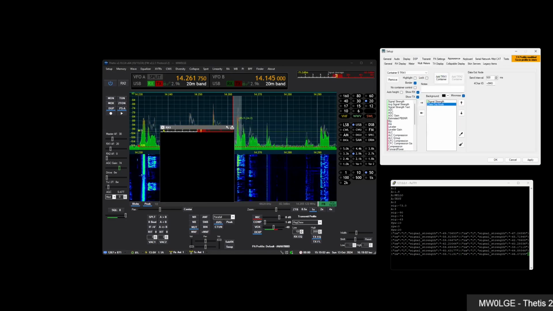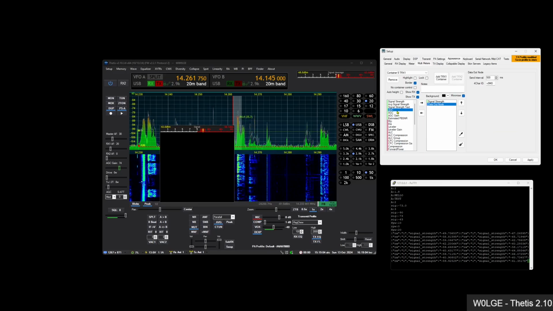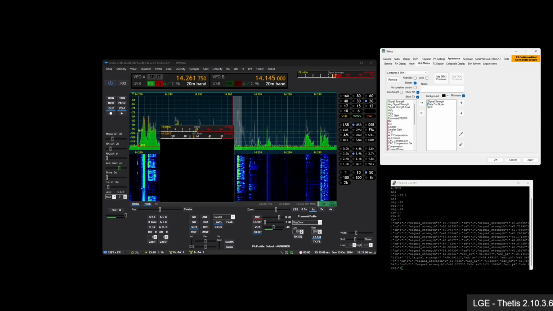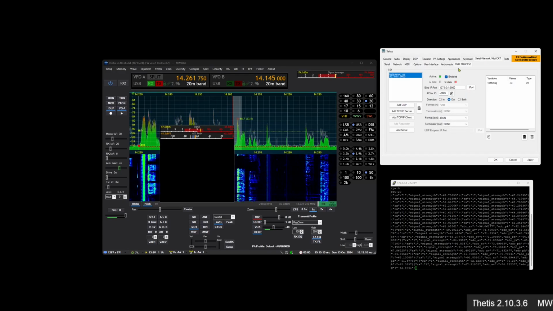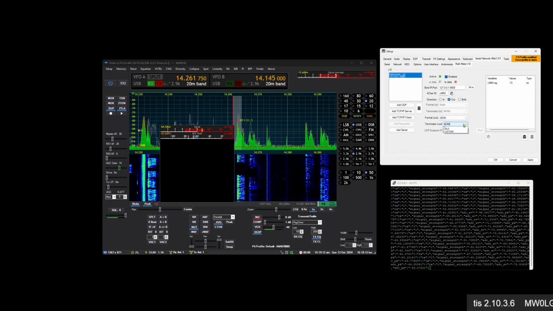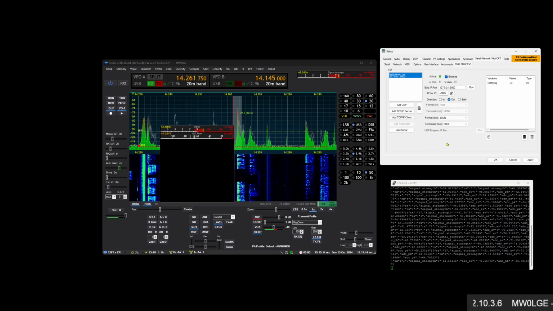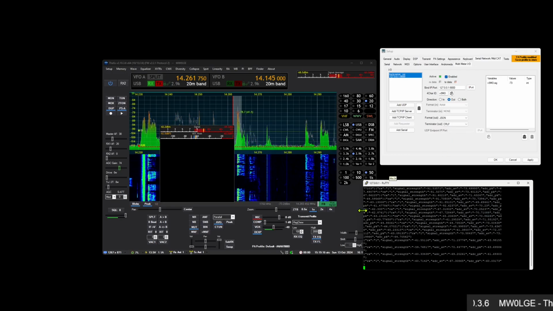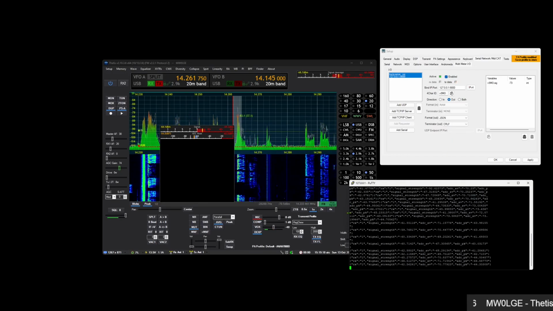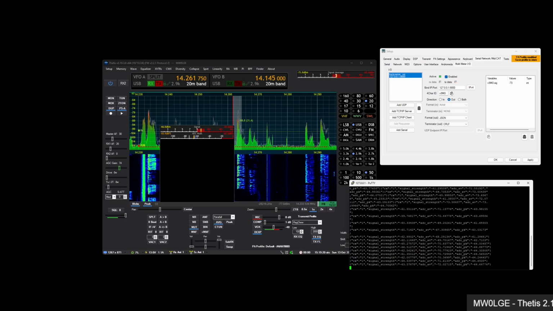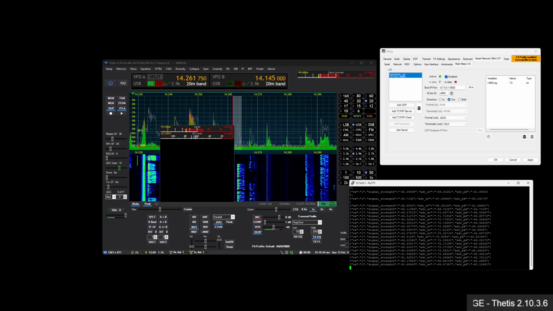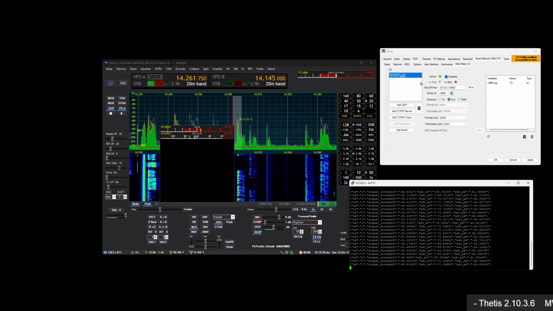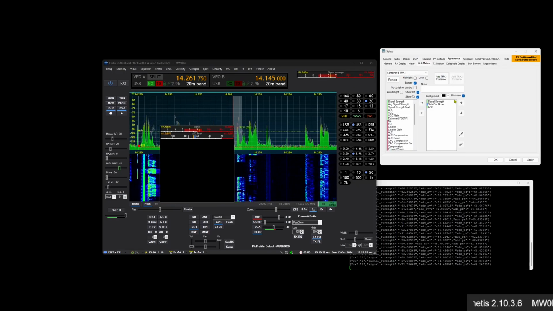And if we were to add another meter in here, say ADC, you'll see that the ADC is in there now. We can format this with a carriage return line feed, so it's easier to read for this demo. So there, we've got signal strength for RX1 with the ADC average and the ADC peak coming out, and you can have whatever meters you want in there displaying.